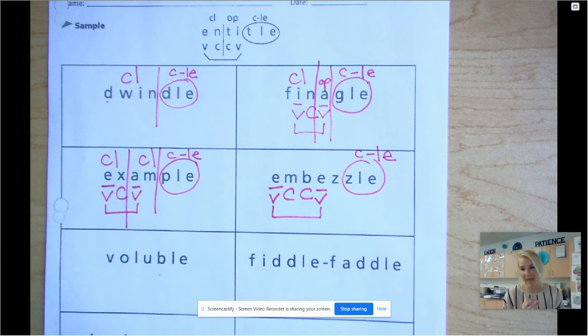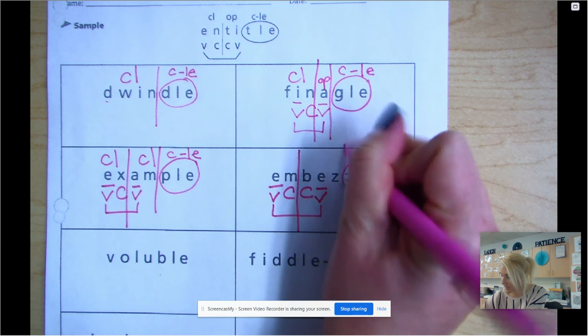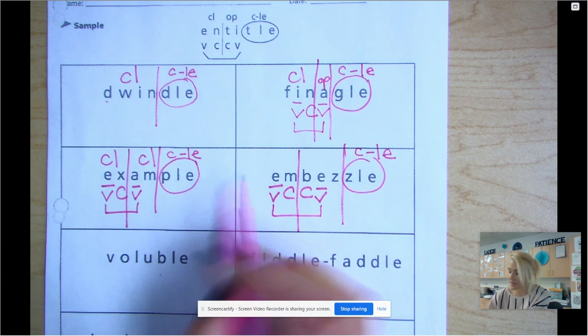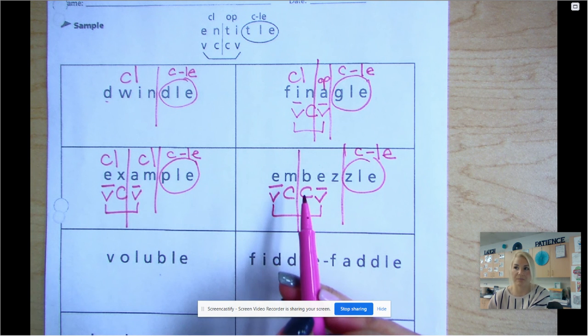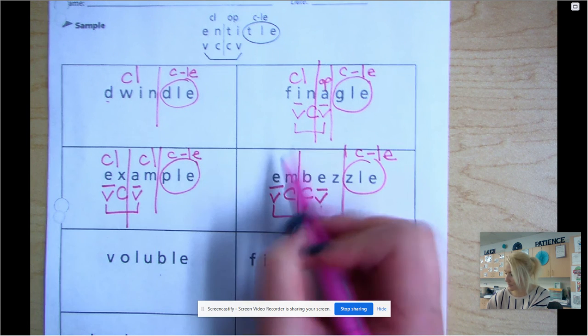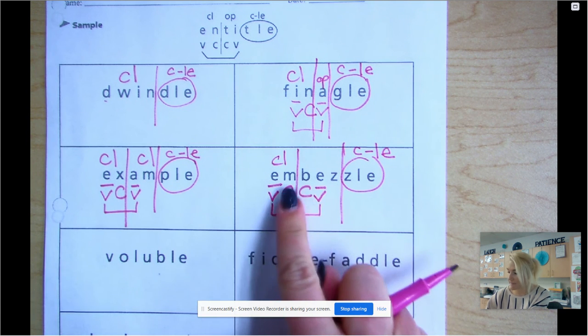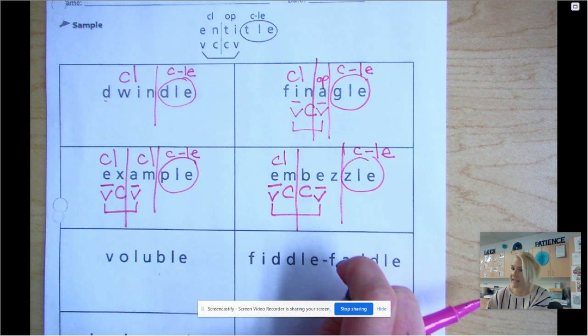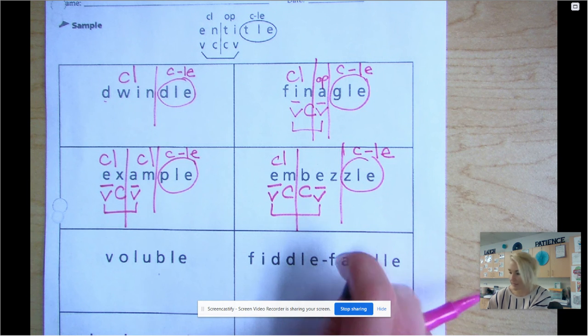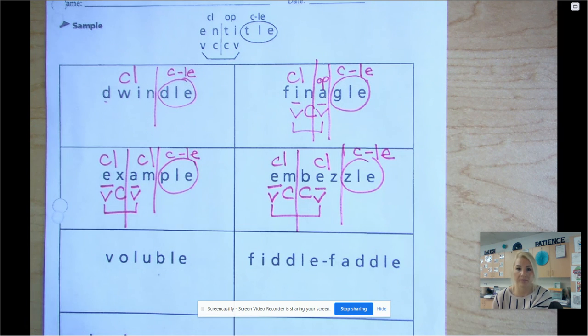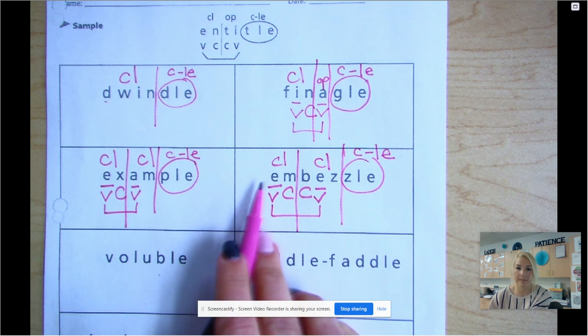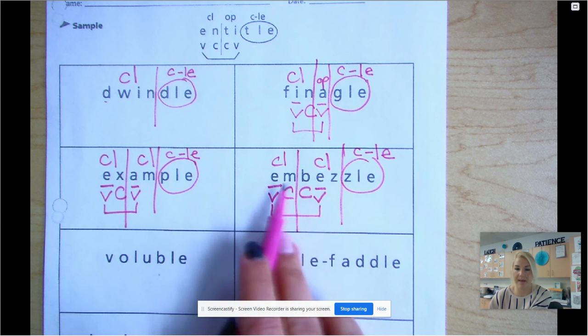Yes, my favorite pattern, a VCCV pattern, so I know exactly where to divide. So I'm going to divide here, and I know that this is a divide as well. So em, I hear eh, which means it's a closed syllable. And embez, I hear eh again, not E, which means it's a closed syllable. The vowels are not saying their name. So I have embezzle, embezzle.